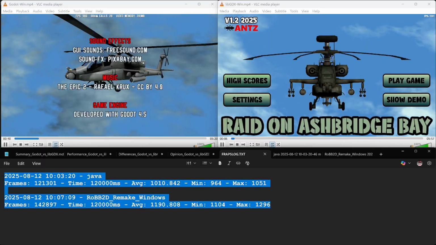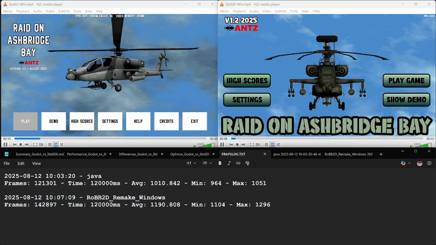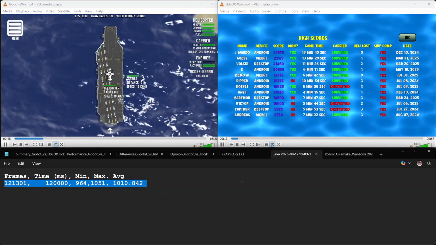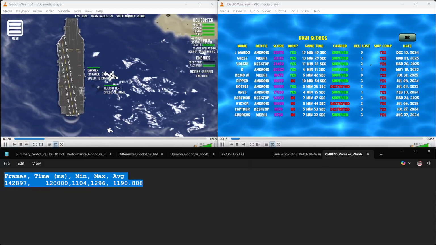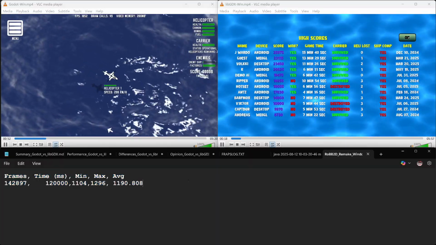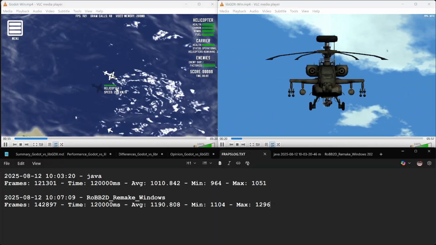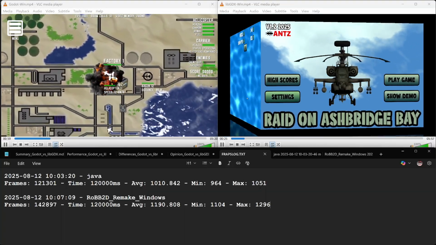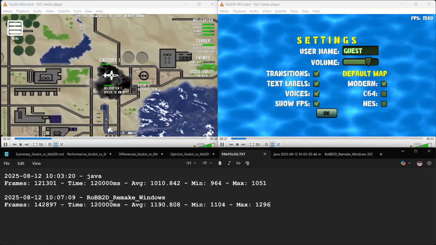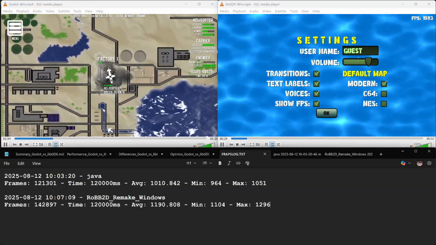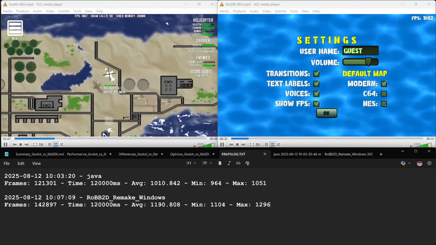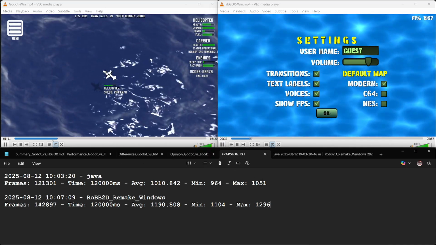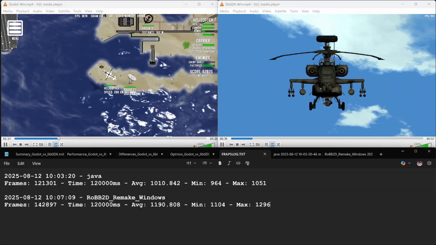Here's the Java version, and here is the remake Windows version and all that, and here's all that kind of stuff. Here is the data, and here is the Godot data. So the log basically proves everything there. Again, you can see the video too. There's differences there. There's about 15 to 20% difference. So yeah, that's basically it. It seems like for 2D, you might as well use Godot too.